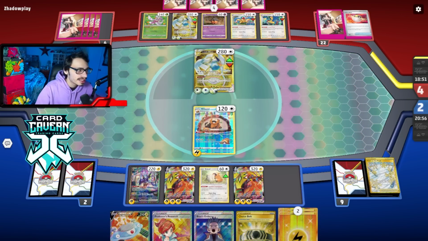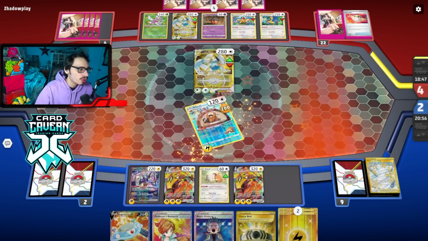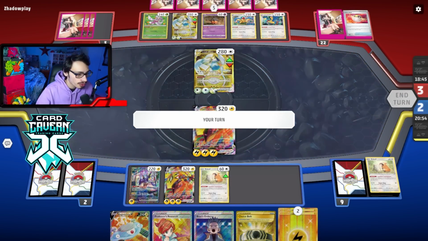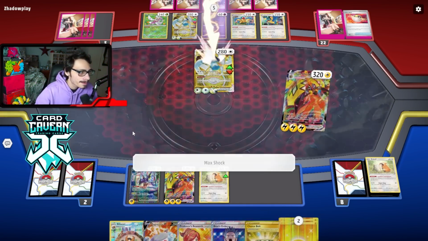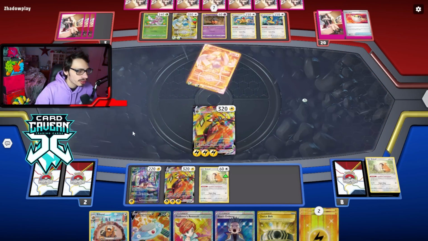They can attack me here with Tempest Dive, and that will be game over. We will walk away with a knockout with Koko. And the Koko kind of helped the prize trade a little bit. So, yeah, we just promote Koko, draw for turn, and they've got no Dunsparce down. So we can just Max Shock for the game. They've got no Dunsparce in play. And that'll be GGs. There you go, Koko VMAX.